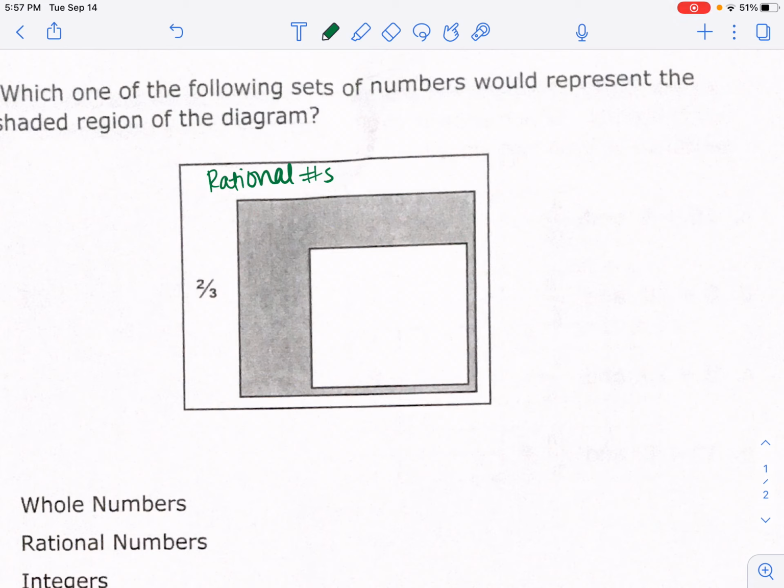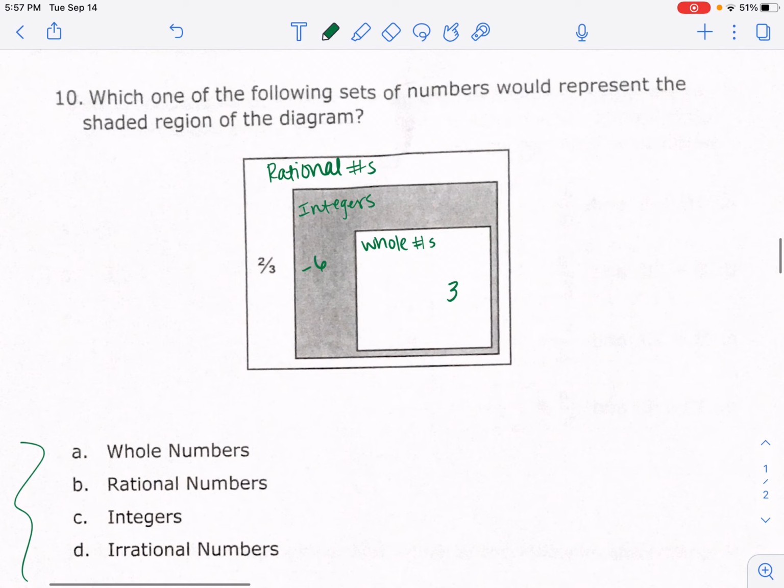Now, if you get smaller inside the box, the next little section that we have is integers. These are negative or positive, but they cannot have fractions or decimals. So something like -6 could go in there, but it could not have a decimal. And then inside even farther are our whole numbers. These can also not have a fraction or a decimal, but this time they can't be negative either. So only boring numbers like 3 could go in there. No fractions, no decimals, none of that.